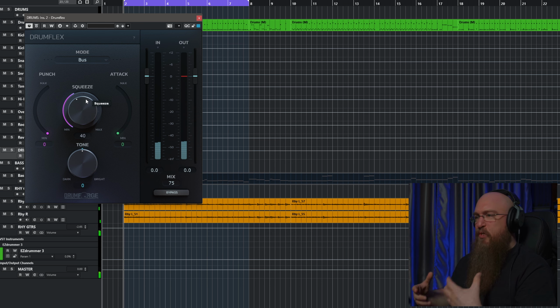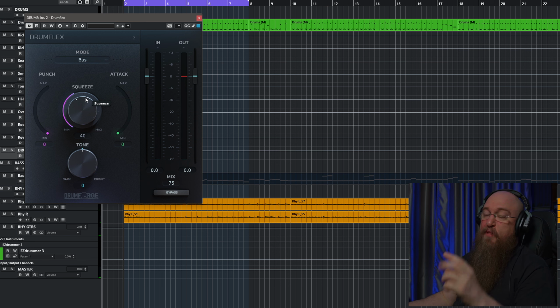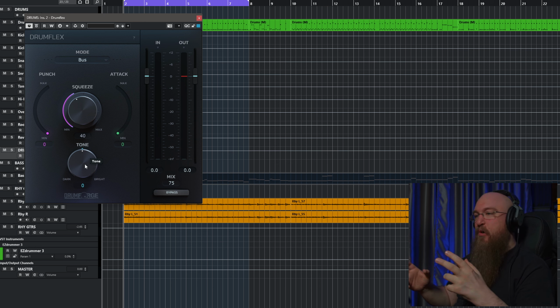Man, that sounds really good, right? See how it's just really coming in the pocket, all right? The extra features of Drumplex are quite nice. You can add more punch and attack to your transients, as well as change the darkness and brightness or the tone of the drums with this dial here, which I do like to do.